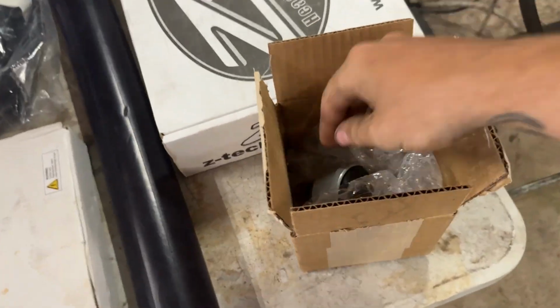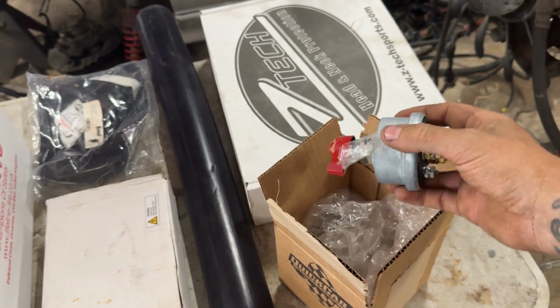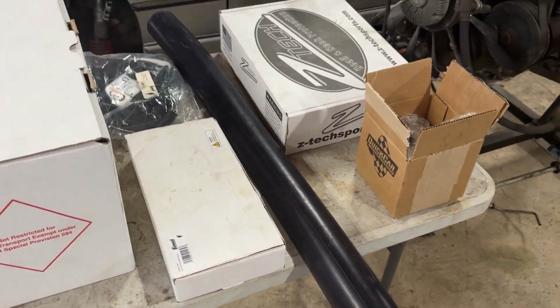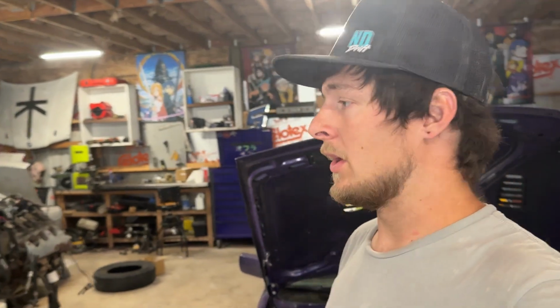On top of that, car-wise, you need a master disconnect switch for the battery to kill battery power. This is required on all FD cars. You need SFI rated padding around your roll cage, anywhere where your head can come into contact with it, and along the A-pillar. So I already have it up above my head, as you can see, but I don't have any along the A-pillar. I'm not 100% sure on what the requirements are for that, so I'm probably not even gonna install that, but I am gonna bring it to the track so that if the tech inspector says, hey, you need more padding here, I'll have padding with me and I can install it. All you have to do is stick it around the bar and throw some zip ties around it.